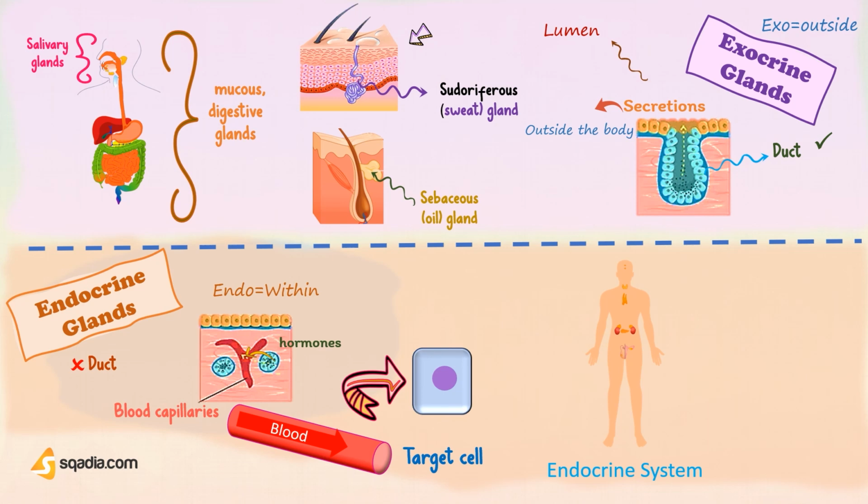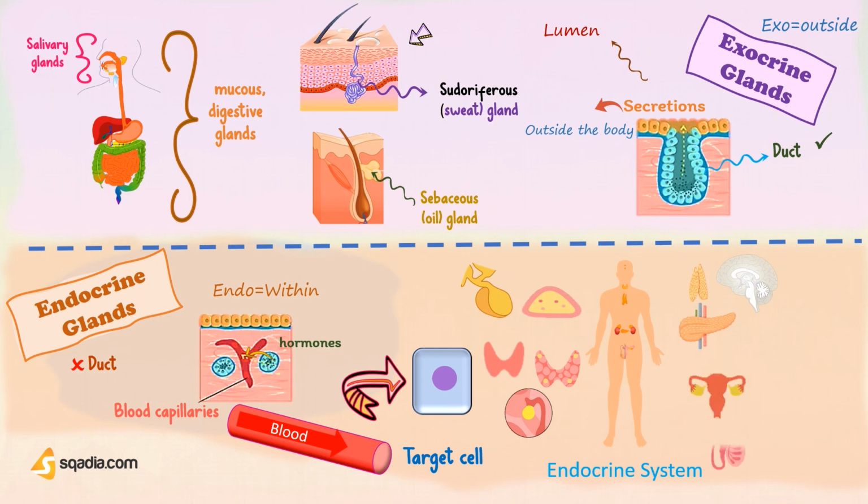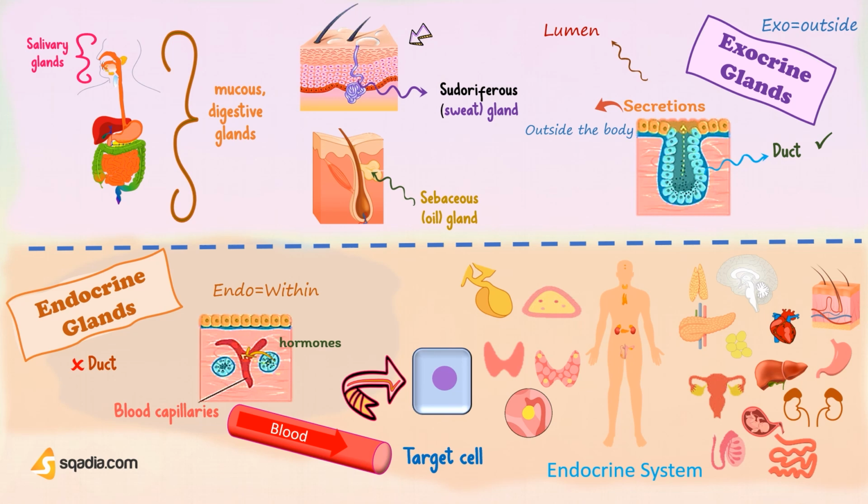The endocrine glands include the pituitary, thyroid, parathyroid, adrenal, and pineal glands. In addition, several organs and tissues are not exclusively classified as endocrine glands, but contain cells that secrete hormones. These include the hypothalamus, thymus, pancreas, ovaries, testes, kidneys, stomach, liver, small intestine, skin, heart, adipose tissue, and placenta. Taken together, all endocrine glands and hormone-secreting cells constitute the endocrine system.